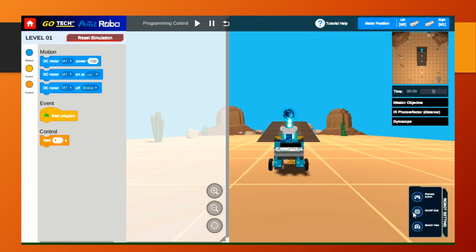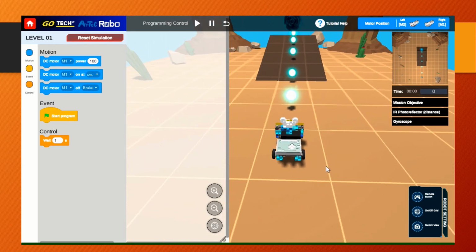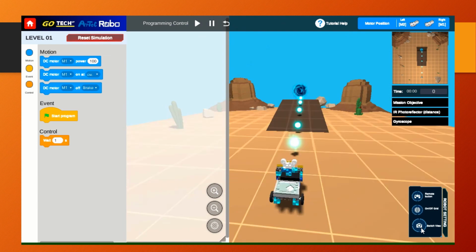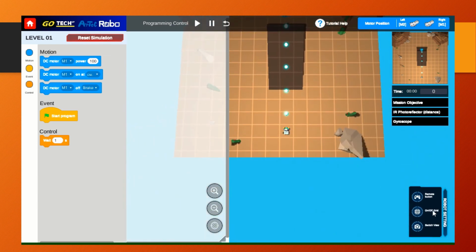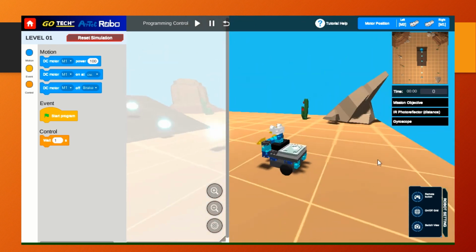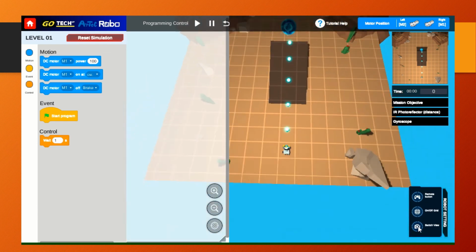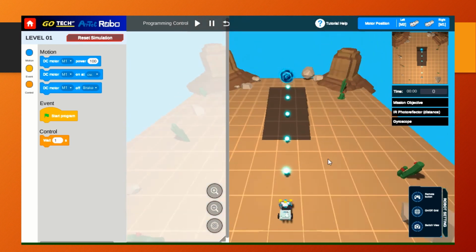This one is on or off grid. Just now I turned off the grid, now I turn on the grid. This one is the grid of your landscape. And this one, the switch view. This is the view from the top. You can change to this view, which is the 3D view. You can change whether you want the top view or the 3D view.